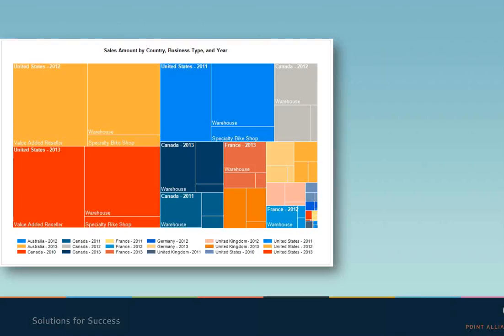The rectangles are positioned within the tree map with the largest category in the upper left of the parent rectangle and the smallest category in the lower right of the parent rectangle. Each rectangle can contain another collection of rectangles that break down its values in another category that represents a lower level in the hierarchy.